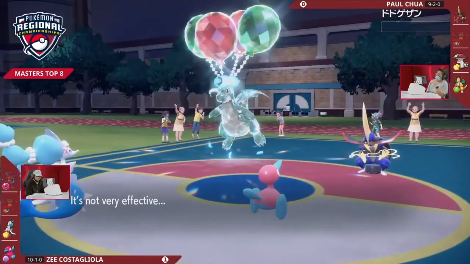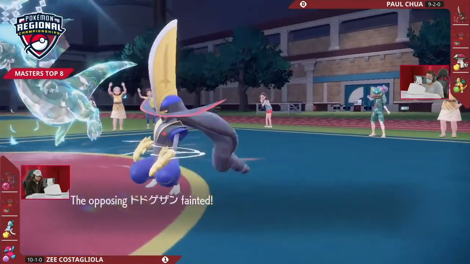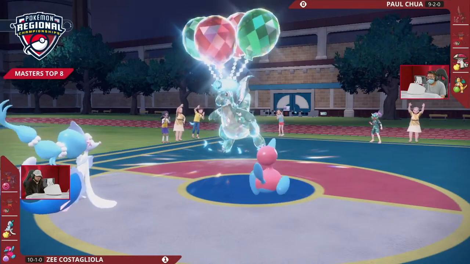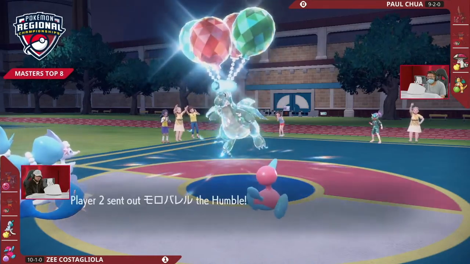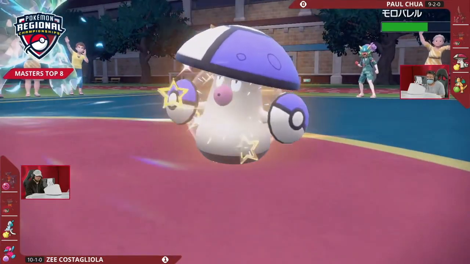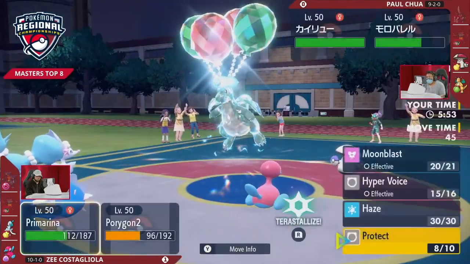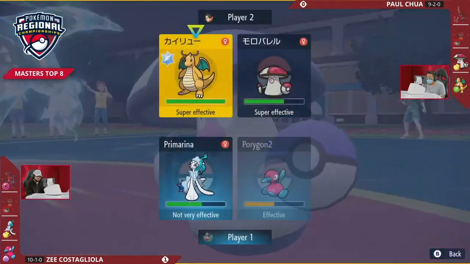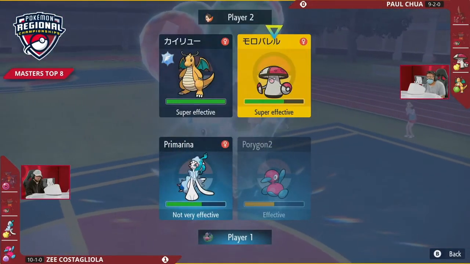Ice Beam now finishes off the Kingambit, but of course this grants Paul a free switch back into the Amoonguss. Yeah, and that's going to have a little bit more of the recovery as well with your generator. So you now also have the opportunity to just go for the Rage Powder, at least direct away an attack from this Primarina, force it to have to go into something like the Hyper Voice instead.